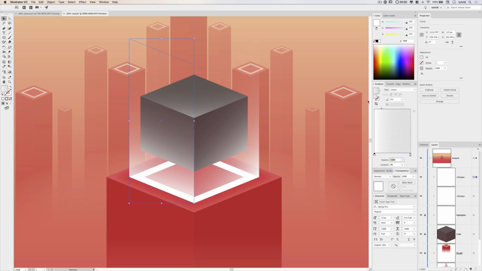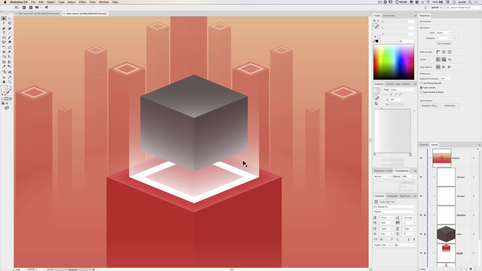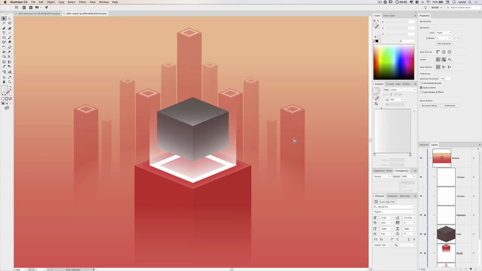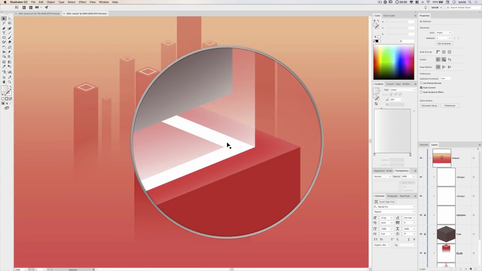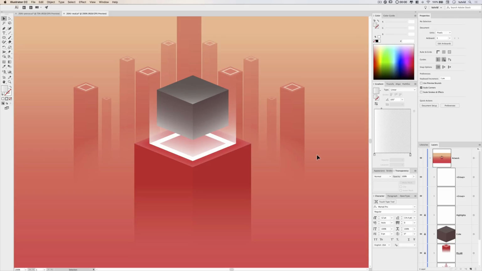Maybe we want to bump this to like 75, make it appear a little bit more straight up, and maybe on this side we could push it to like 105, something like that. Make it appear just a little more straight up than it was, and that's kind of a cool effect. If I back out, we can see the effect that's been created. Kind of neat. We don't even need to worry about back walls of light. You could create those if you want, but I think this looks pretty solid the way it is now.